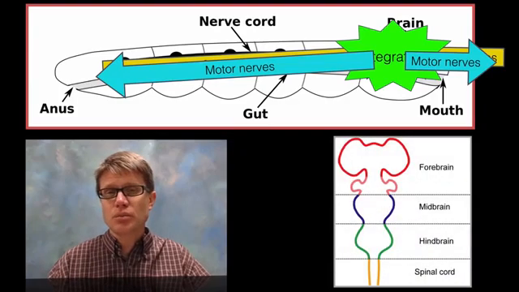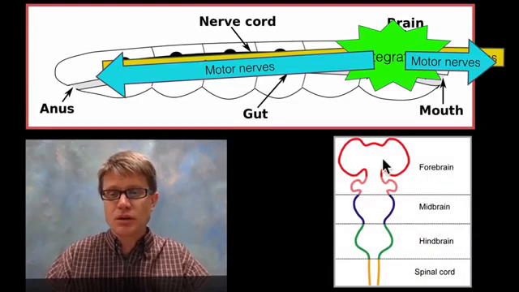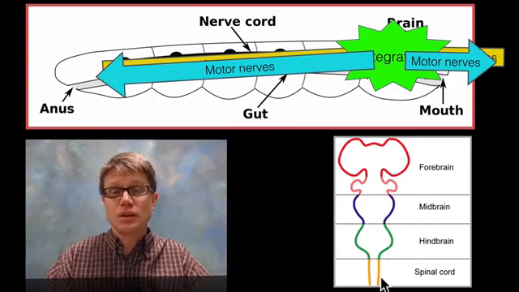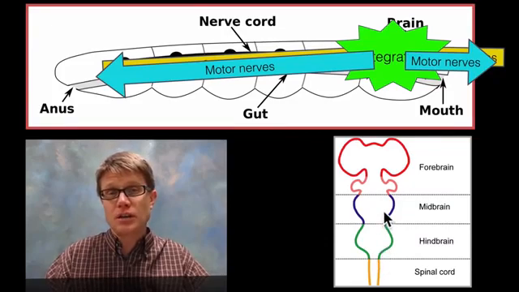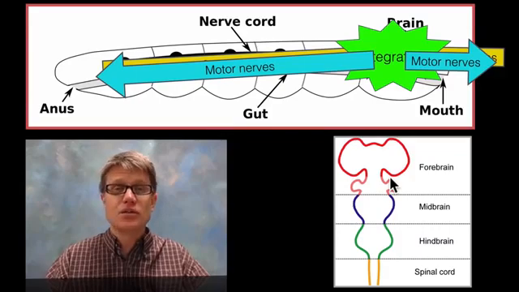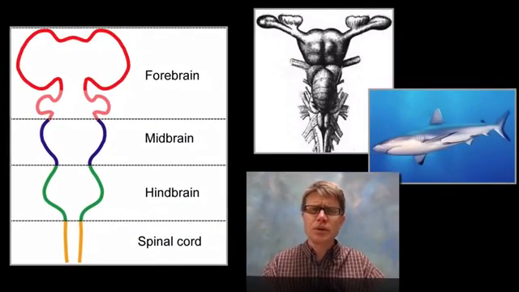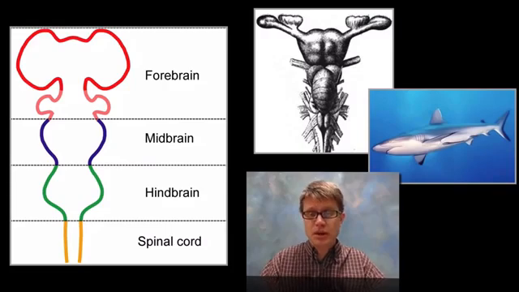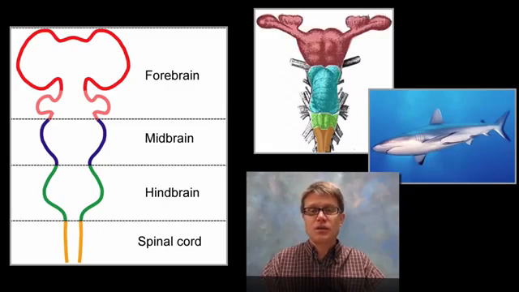But if we look at these real primitive brains, we find that they have a real common structure. They have these four humps, and we call those, well, the first one's not a hump, but the spinal cord. We then have the hindbrain, the midbrain, and then we finally have the forebrain. And we find this consistent throughout all animals. And if we look at something like a shark, it pretty much looks just like that primitive brain. You can see down here we've got the spinal cord that's bringing information in. We then have the hindbrain, the midbrain, and the forebrain.